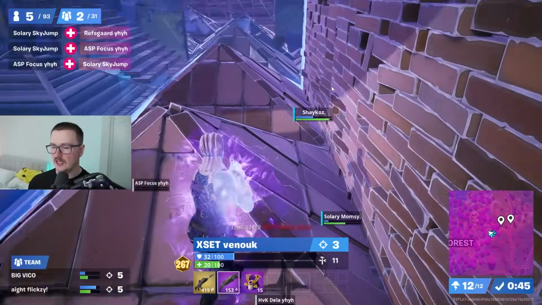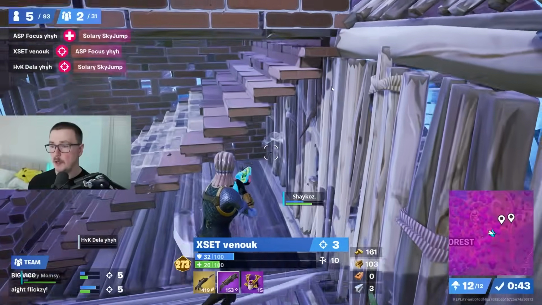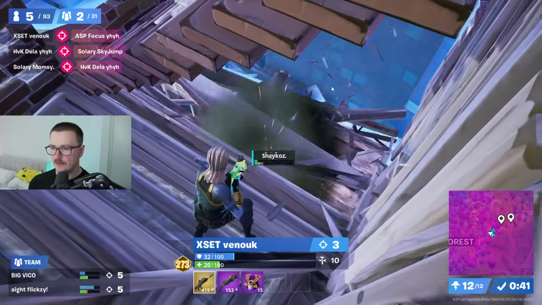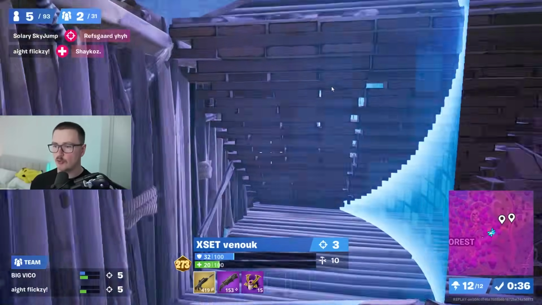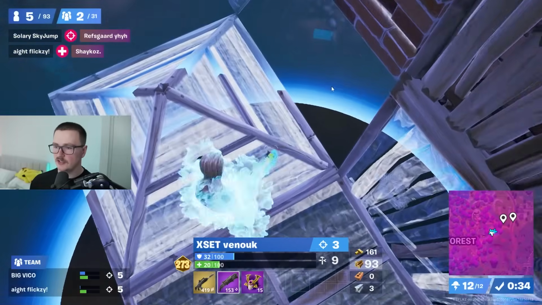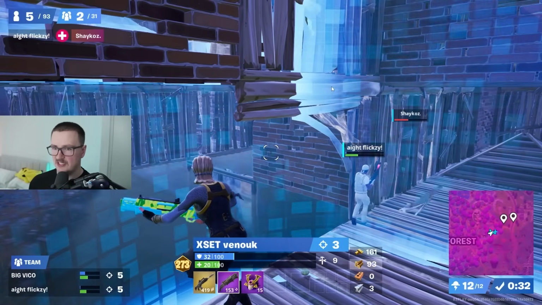Going for the knock for Siphon, but that was not his knock, so he wasn't able to get the Siphon from that. Down on Shakos, it also wasn't him. Like, the aggression here is crazy. This is not something that you... I don't know if I've ever seen a team be this aggressive.